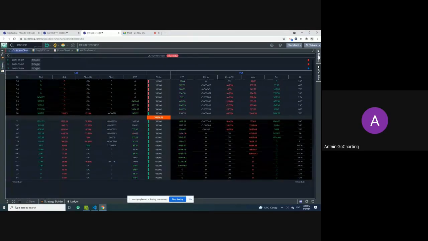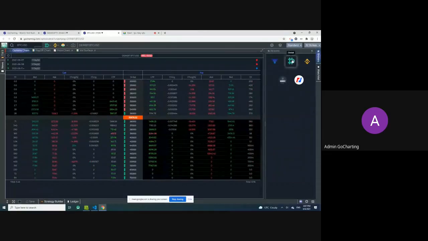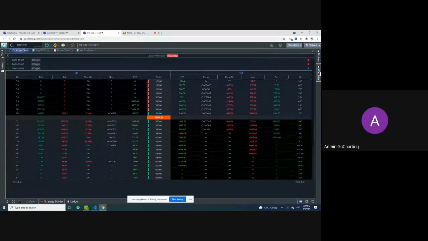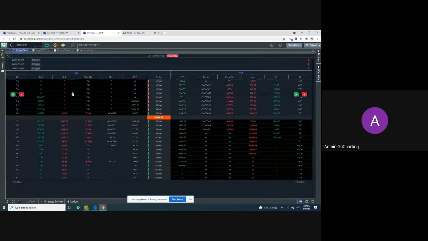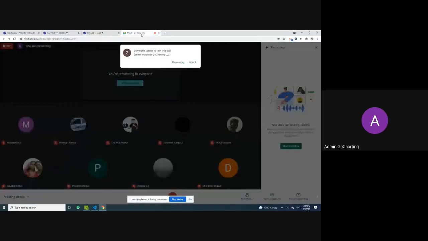On the right hand side, I have some of the brokers that we are integrated with, which enable you to trade directly from our platform. For example, you could trade Bitcoin directly through a Deribit broker or exchange. And then you have the watch list, which is very similar to what we have today. Then there is the very important tab set, as you can see here in the top. Each of these tabs contains some important component of this platform.